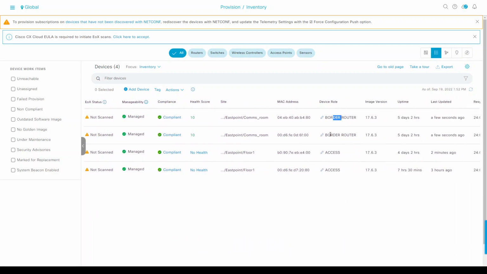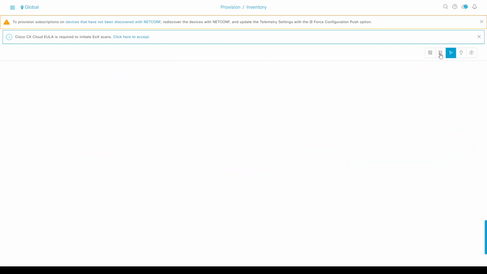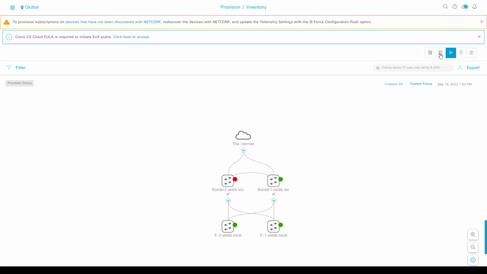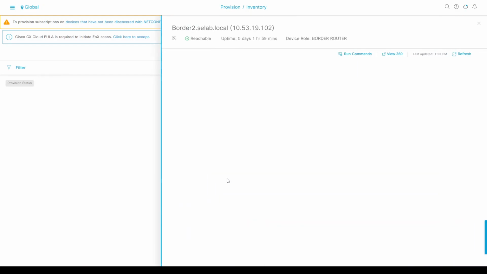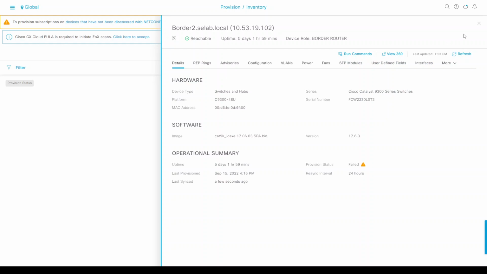Those have been assigned a role in there. But as I mentioned, this role in particular is for building the topology view within DNA Center. Okay, some reason it's showing up as red in there. We can take a look at that.